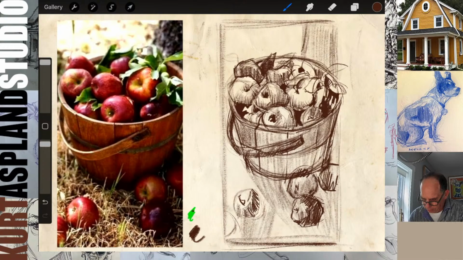Now, if I was going to do a painting of this per se, then I would get all my darks in. I would drop my darks in, and then come in with a lighter, an opaque white or opaque yellow to get all those grasses right.